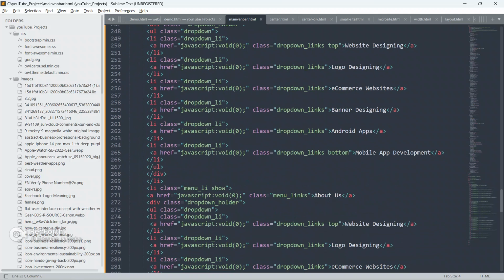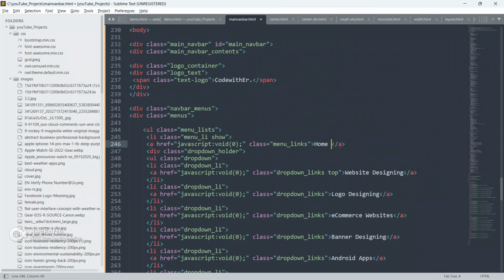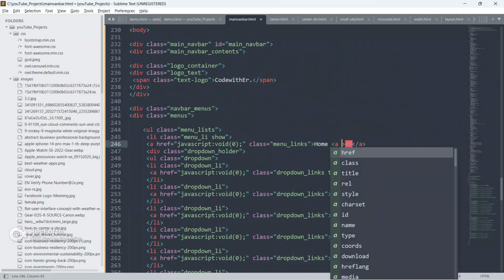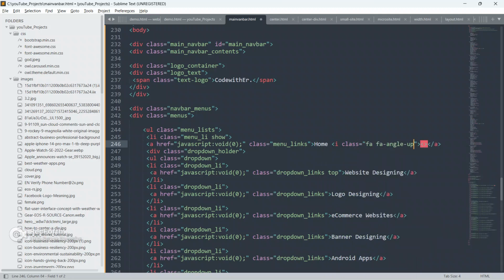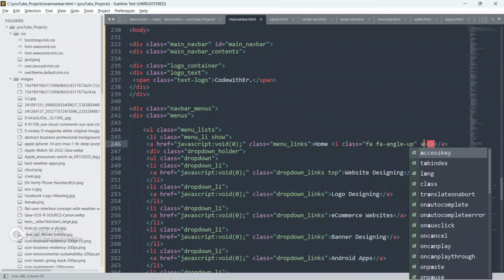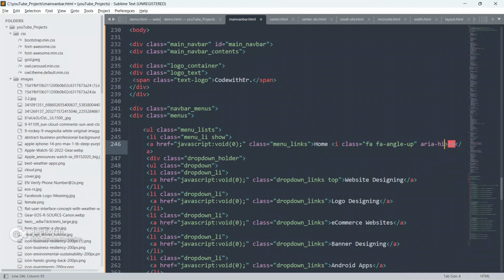So now we have to put a font awesome icon so that it will show that this is a drop down menu. I class as fa fa-angle-up, aria-hidden as true.